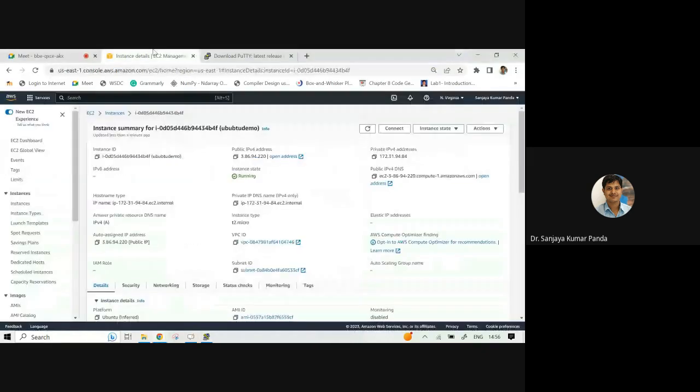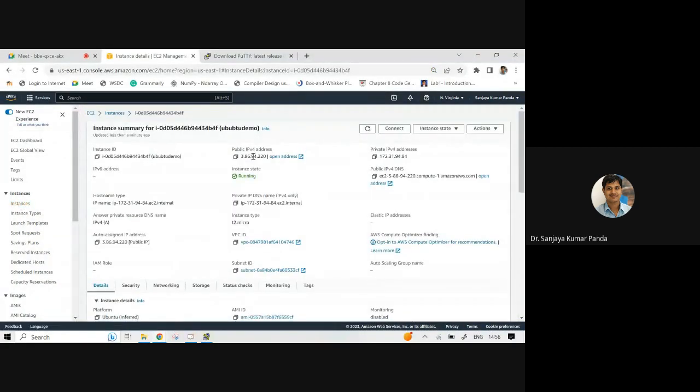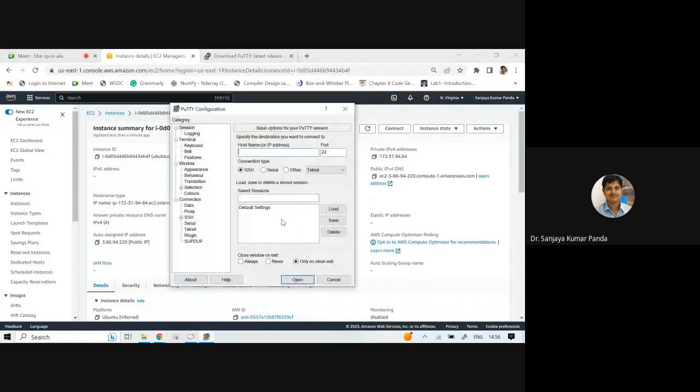First you create an instance. Once you see the instance, you click the instance ID, copy this public IP address, install putty. Once you come to this page, please let me know.